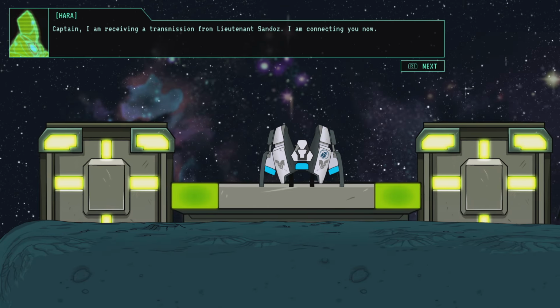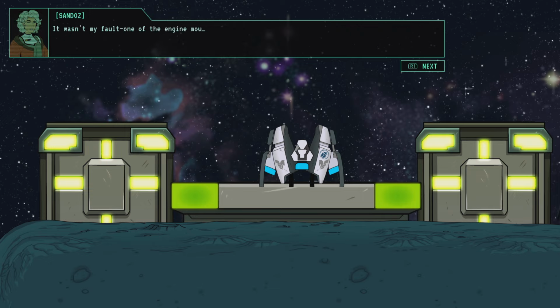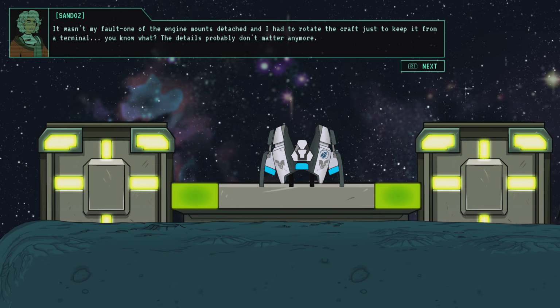Captain, I am receiving a transmission from Lieutenant Sandoz. I am connecting you now. Hey, Captain. Nice to meet ya. I guess Wallace already told you some stuff about me, and the rest is in my personnel file. I was hurt pretty bad on a drop about 6 months back. It wasn't my fault. One of the engine mounts detached, and I had to rotate the craft just to keep it from a terminal. You know what? The details probably don't matter anymore.